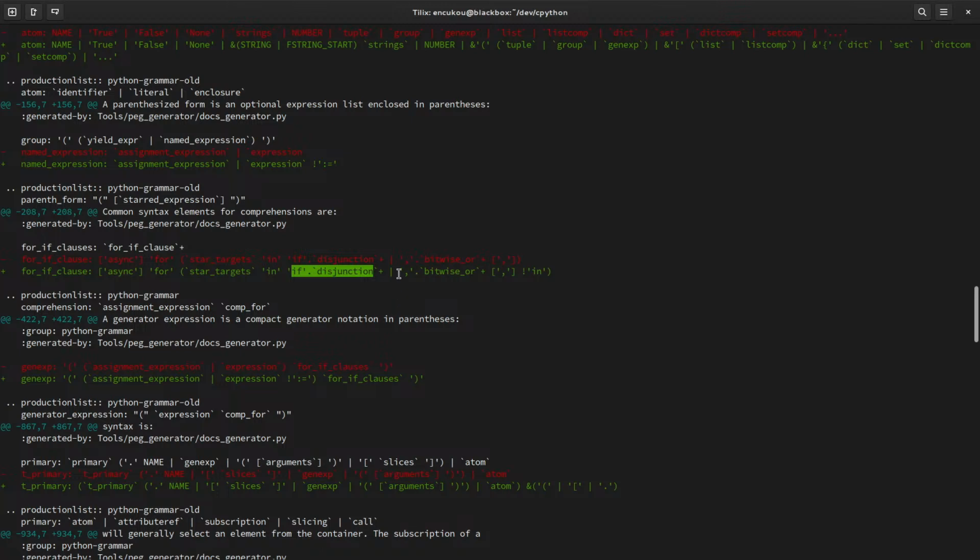But if instead of that you have after the for a comma separated sequence of expressions, and you don't have an in after them, then things go boom. Okay, need to fix this.